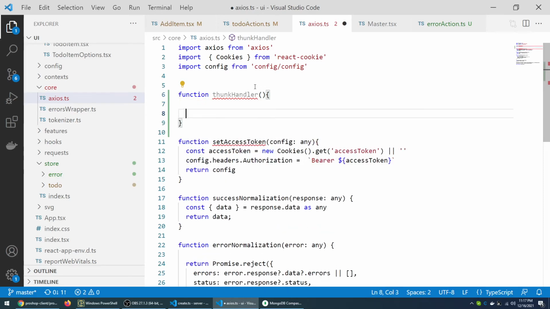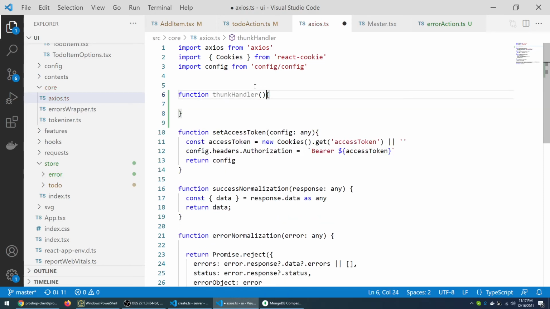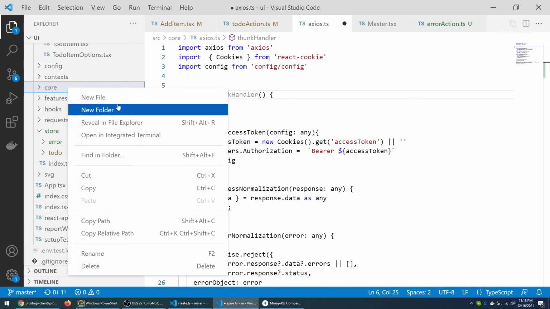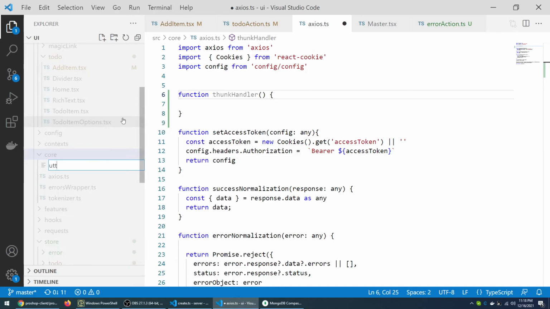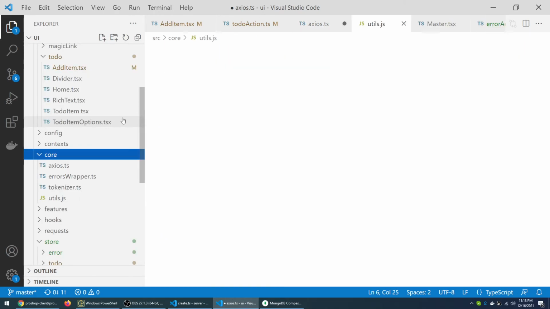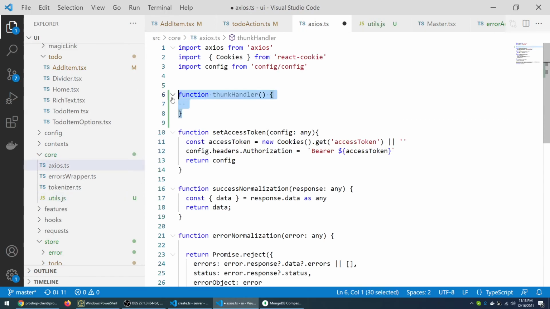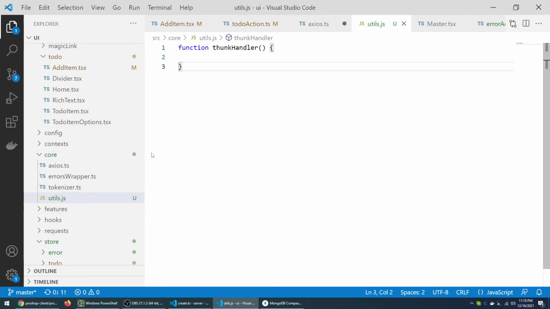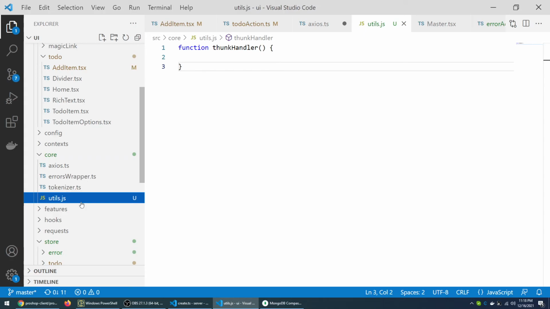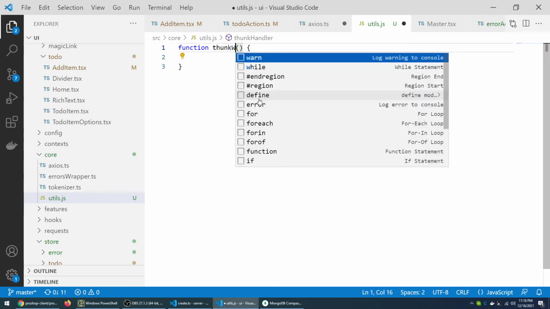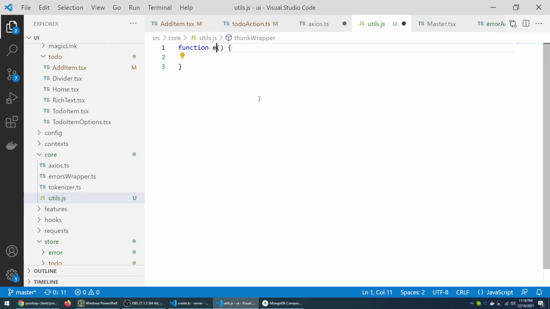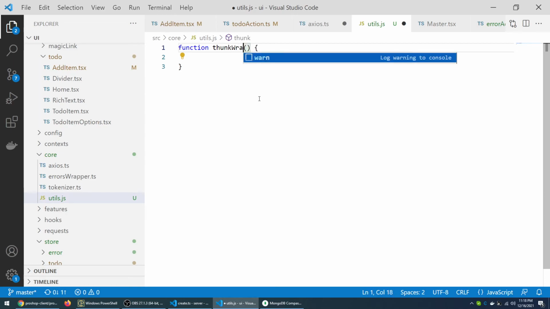Now this is not specific to Axios, it's specific to Redux, and maybe I can add this in utils, utils.js, right? Utils or helper, some sort of thunk wrapper, error handler, thunk wrapper.